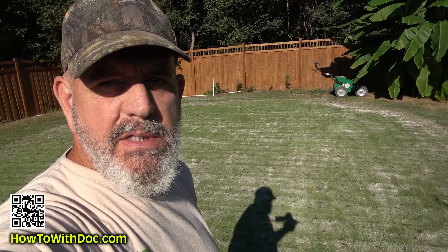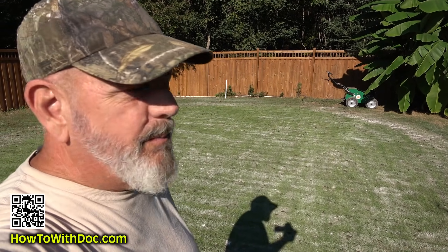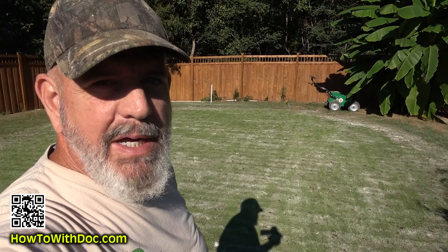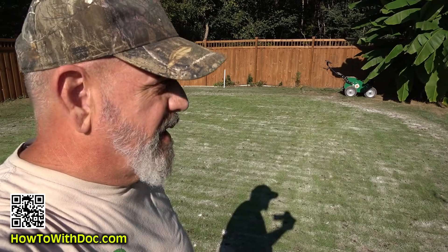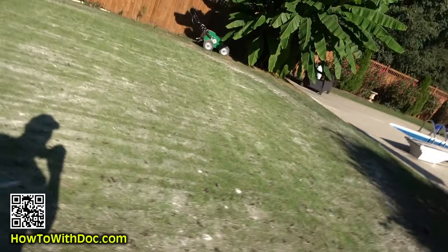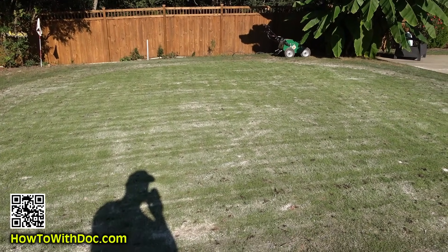Some people ask why I don't buy a certain reel mower. Instead of spending five or six thousand dollars on a reel mower, I'd rather have you buy a two thousand dollar McLean and spend three grand on an aerator that you'll use three or four times a year instead of renting it — that's what I would personally rather do. So I threw out agricultural lime, I've done the spike aeration, and now I'm going to water it in.